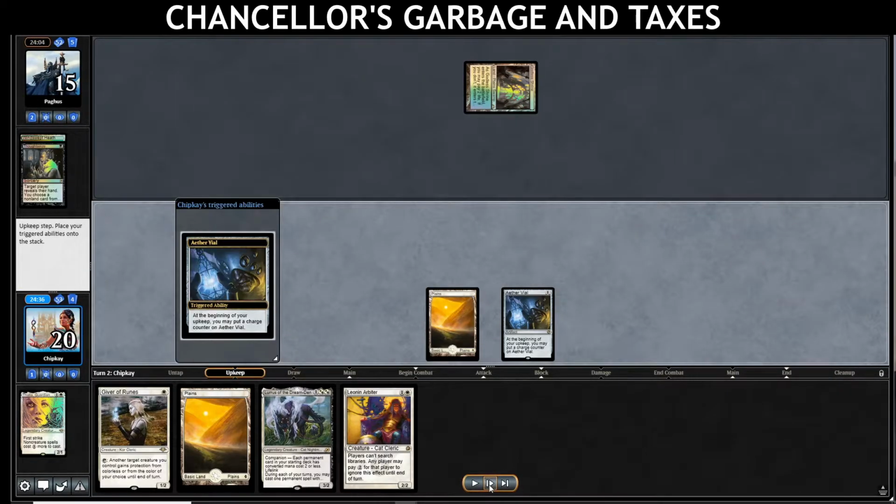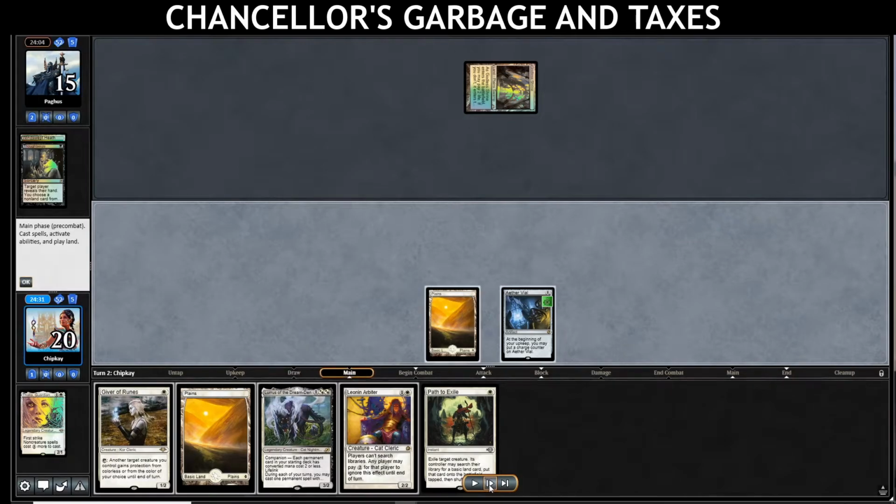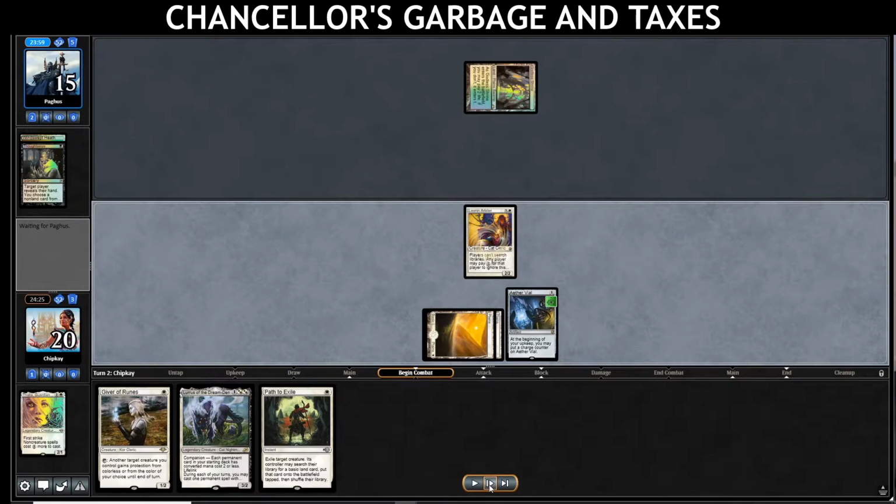Oh well, they take our Thalia, so we know they hate our taxes. We're going to tick up our Aether Vial. We pull the Path. Okay, well, we play the Plains and we run out the Arbiter. Hopefully their next land's a fetch land and we pass it there.